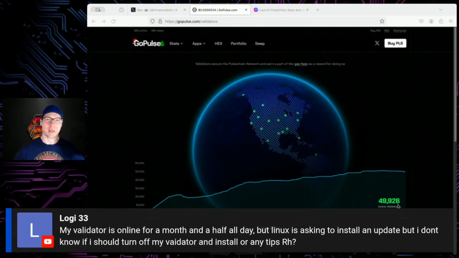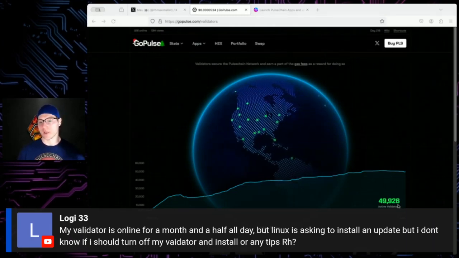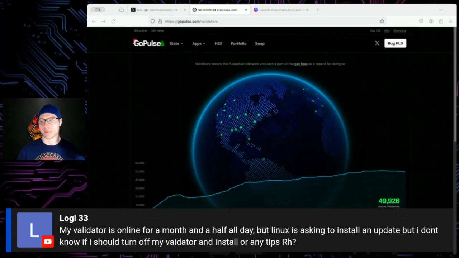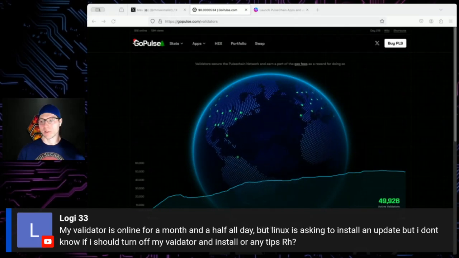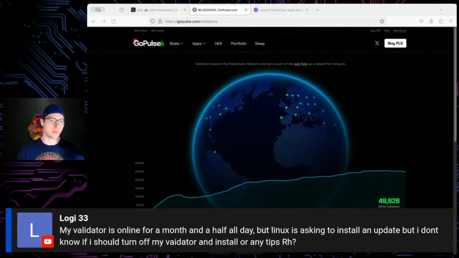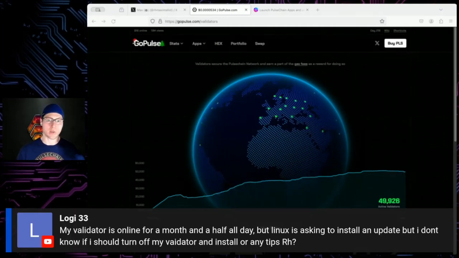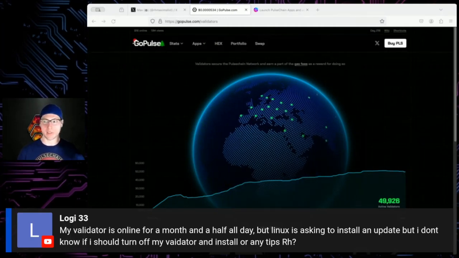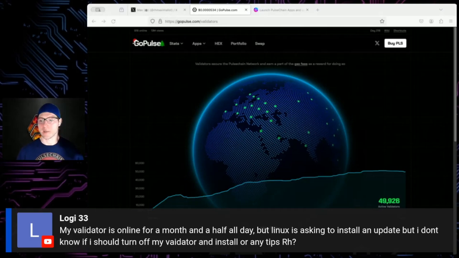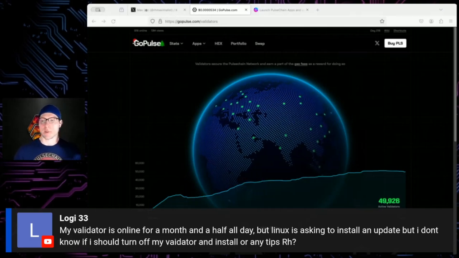A lot goes into it, but generally, long way of saying, I don't just do updates every time it pops up. I'll say it like that. But if there's something critical, security, that actually affects my validator, of course, yeah, ASAP for that. But most of the time, that's not the case.